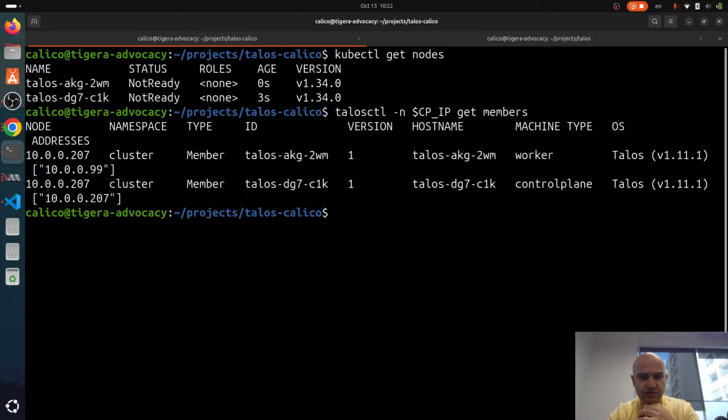Things are not ready. If you have been following us, or this is also a CKA certification question, so you would see a cluster and it's not ready. Why is that? The reason is your container runtime interface is not actually running because it cannot find CNI.